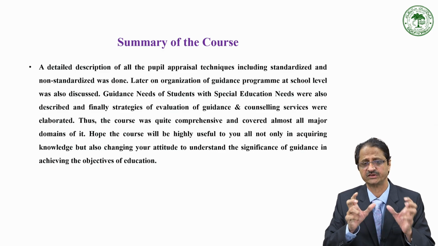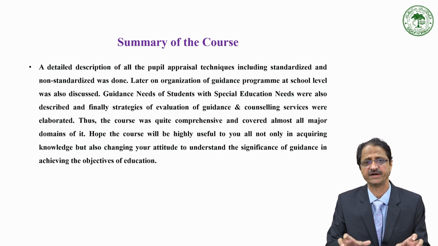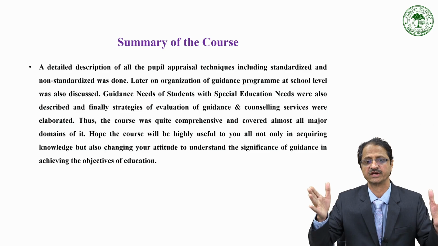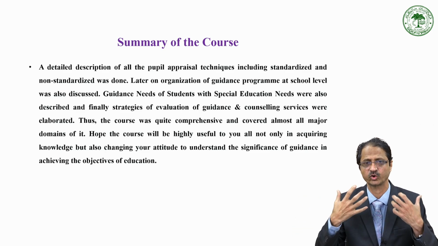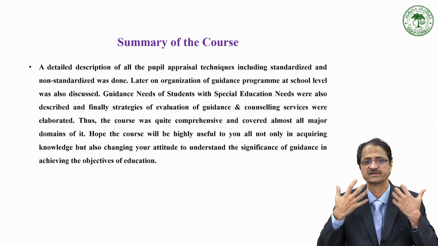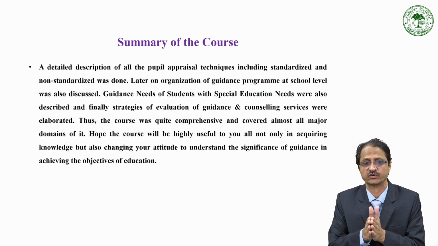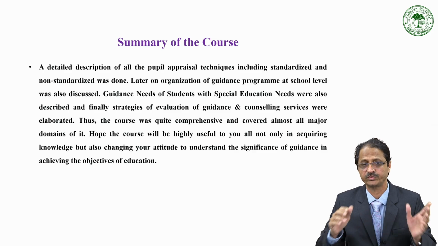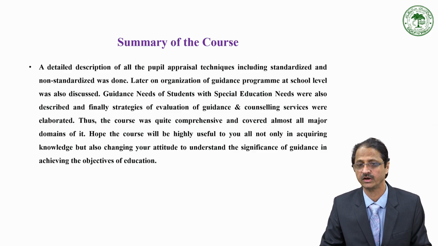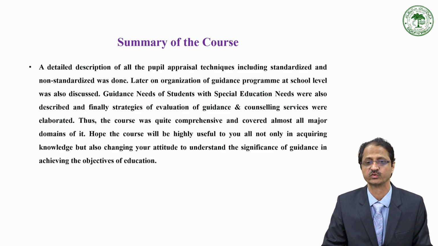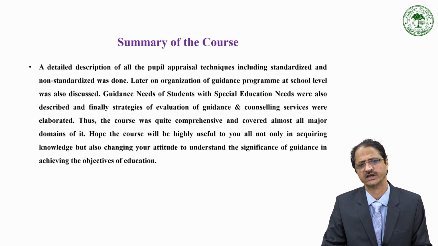Here, one thing we need to understand in providing the counseling: first of all, we need to understand the characteristic features of the students and the opportunities available in the environment, and there must be a correlation between these characteristic features and the opportunities available in the environment. That is basically the conclusion of guidance and counseling. Hope the course will be highly useful to you all, not only in acquiring knowledge but also changing your attitudes to understand the significance of guidance in achieving the objectives of education.